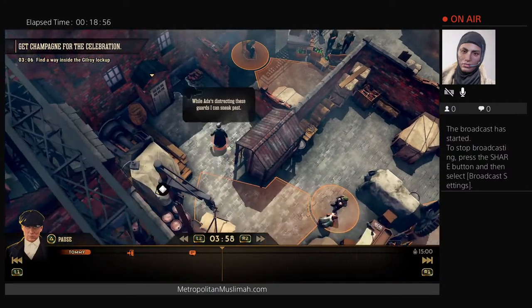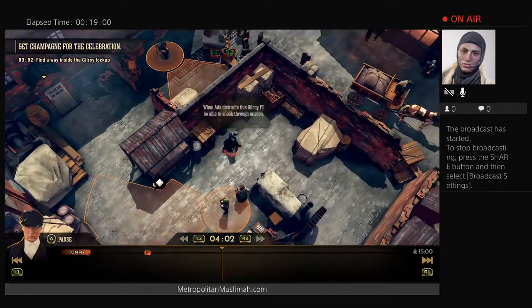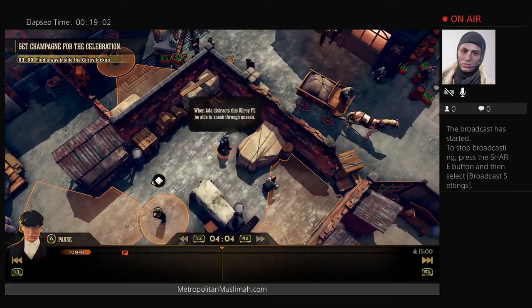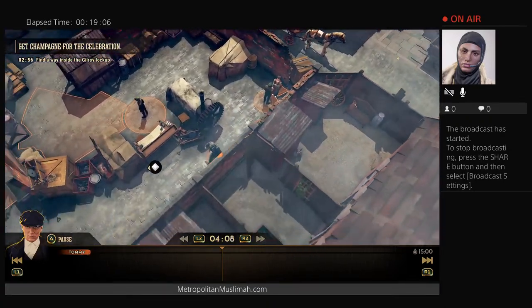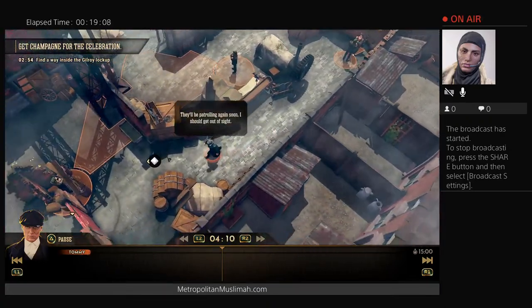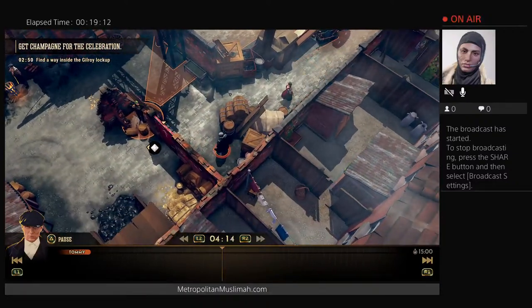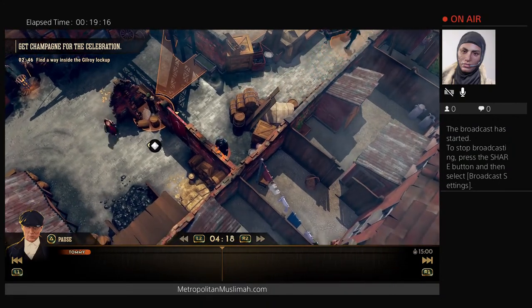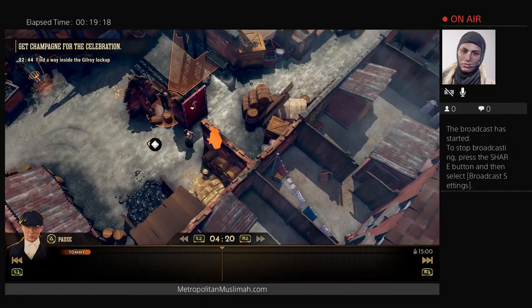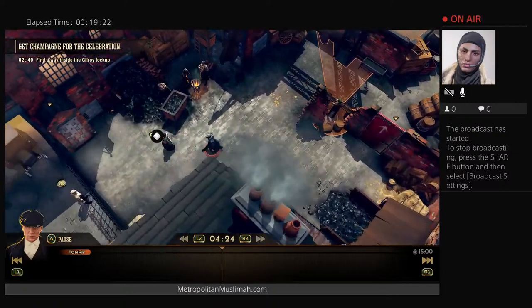Okay, so I'm gonna follow her. So she distracts them, and I sneak past. Okay, so she's gonna distract the other one. And I get to sneak past again. Oh, that's lovely, Ada. Okay, so now you wait for Ada to distract that guy. Come on, Ada! Oh, Ada, it's so clever of you. Thank you.